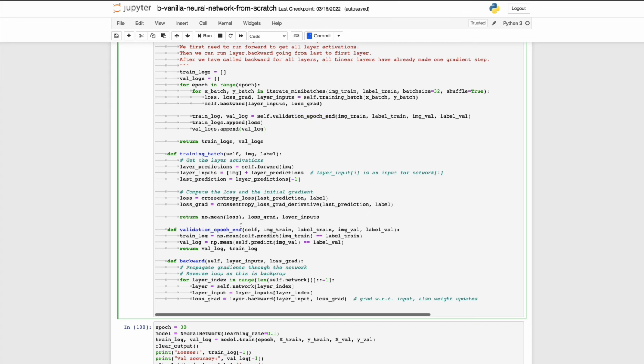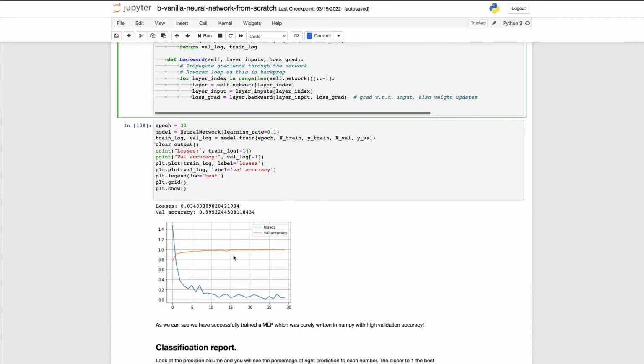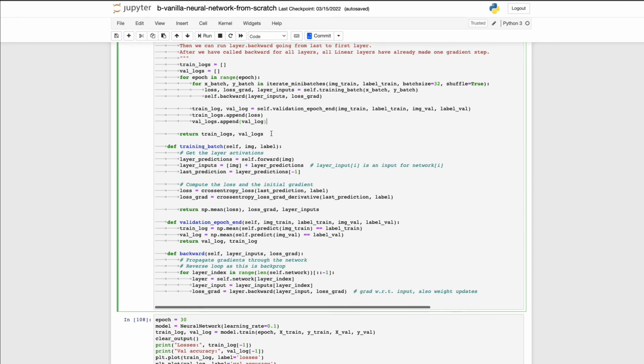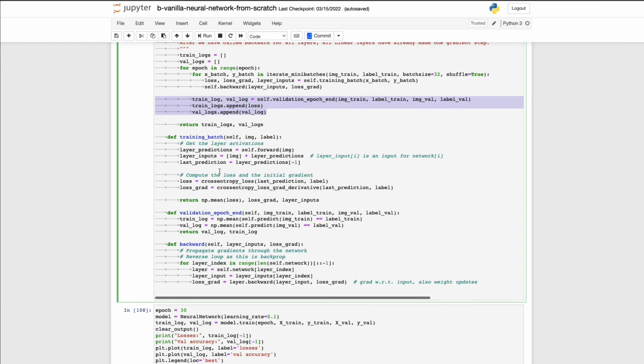It's just to build this diagram, this chart. So this is not really part of neural net understanding. It's just to see how the neural net is behaving. And that's it. It's basically our implementation.